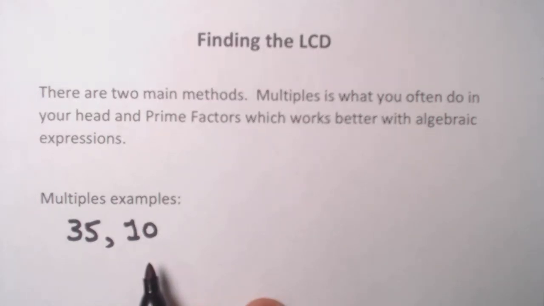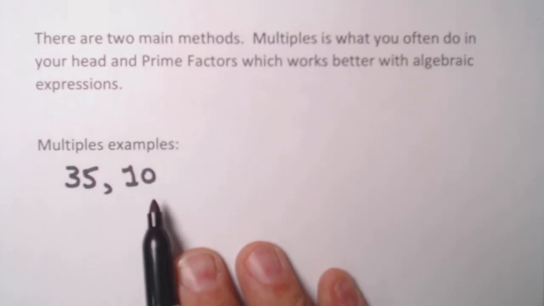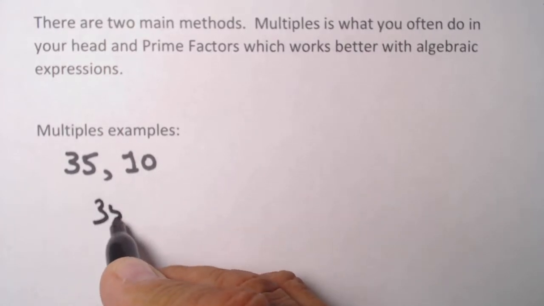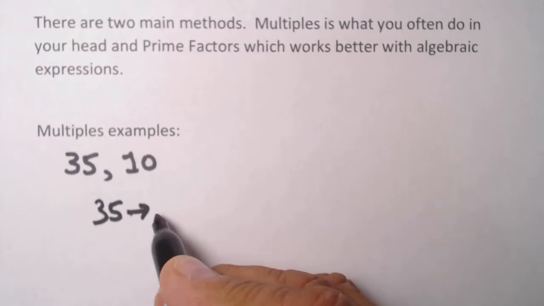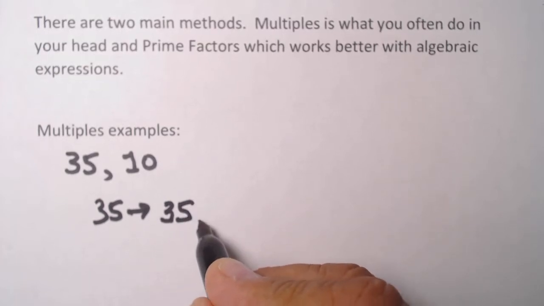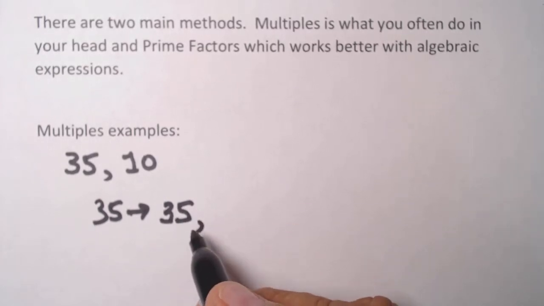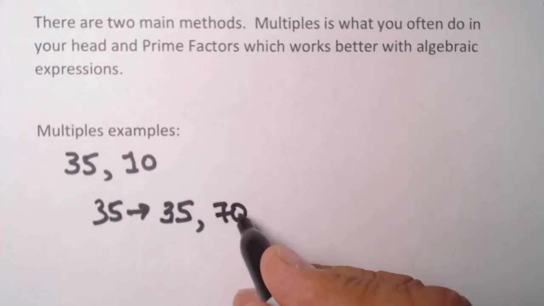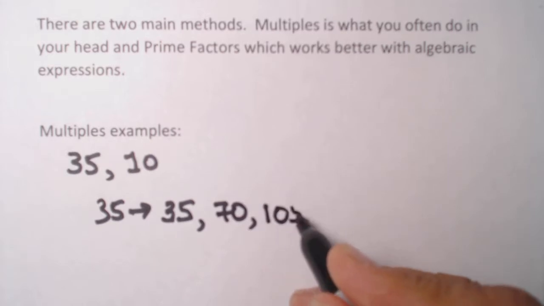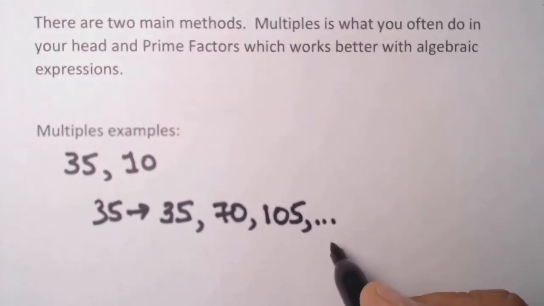What we want to find is the lowest common multiple, the lowest number that both of these guys will divide into. And one of the ways of working this is to write out the multiples of these guys. Well, this is what I mean here. Let's start out with the 35. And the first multiple of 35 is, of course, 35 itself. Now what you do is add another 35 to this to get the second multiple. That would be 70. Add another 35 to this to get the next multiple, 105. And you could, of course, keep doing that.